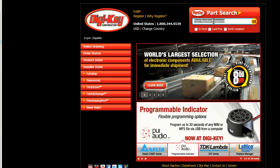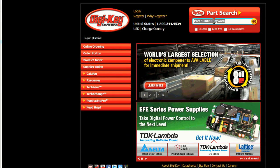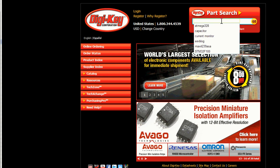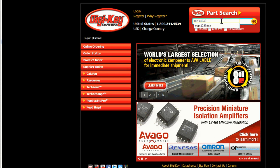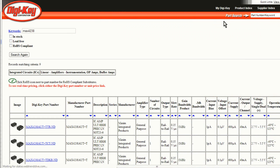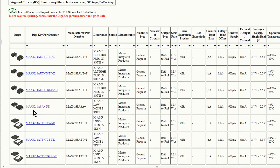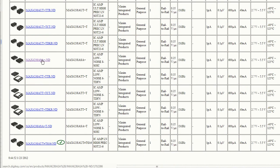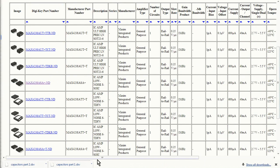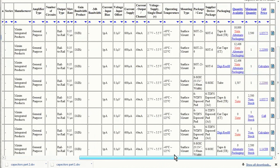What we have to do is go through our bill of materials for the microcurrent, part by part, every single one of them. If you've got a board with 500 parts on it, you'll have to do this 500 times. I'll show you one example — let's go for the MAX4238/MAX4239. We go to a good website like DigiKey. We've got the different packages here; the one we need is the SO8 package. Here's the MAX4238 ASA+, where the '+' indicates lead-free.